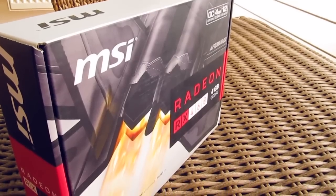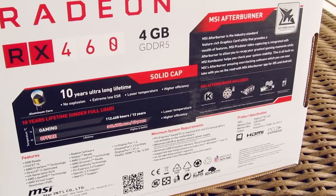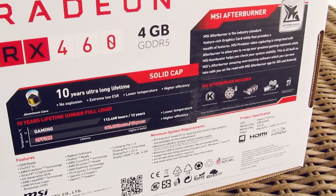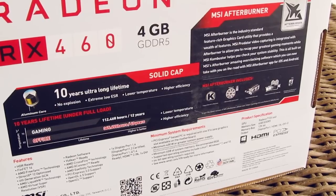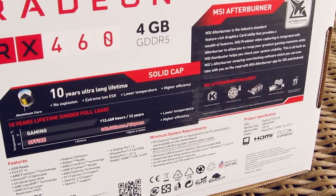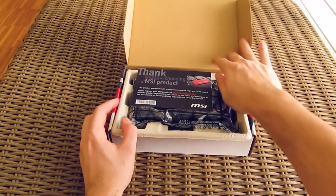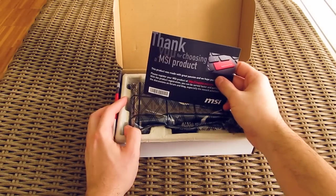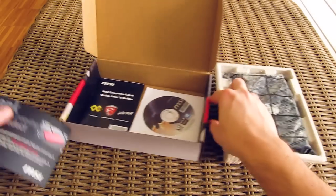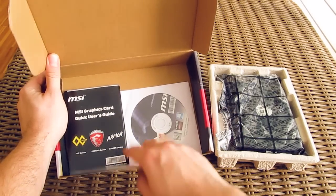Beside that, you won't find a lot of other information except on the back of the box, where you can see some talk about their solid caps technology and the well-known topic of MSI's Afterburner software, together with a brief list of features, minimum system requirements and specifications. Being a pretty much strictly budget-oriented model, for the bundle you'll only get this thank you note from MSI and of course the mandatory user manual and optical disc with drivers and software, and that's it.